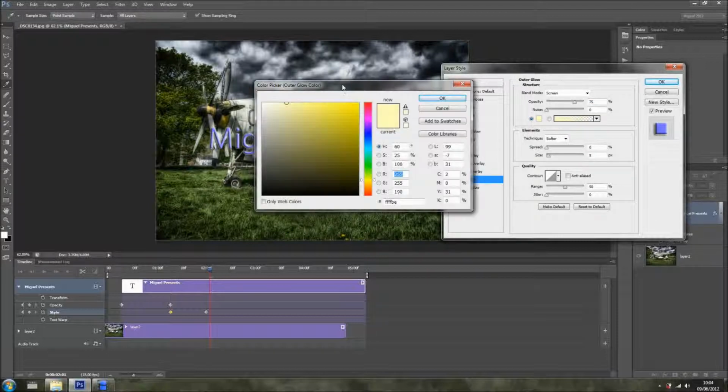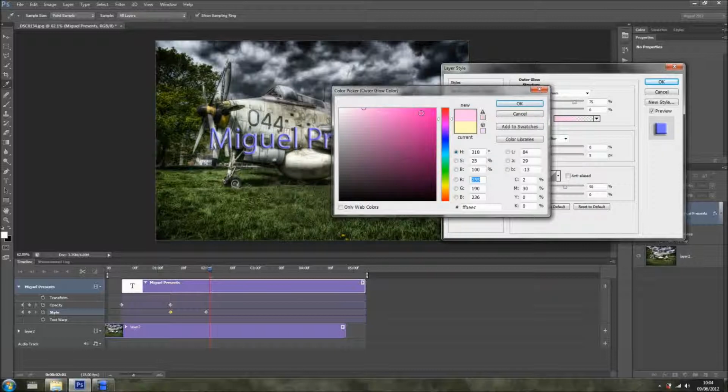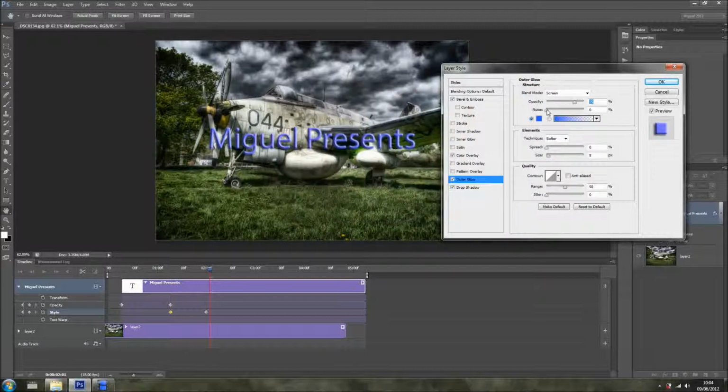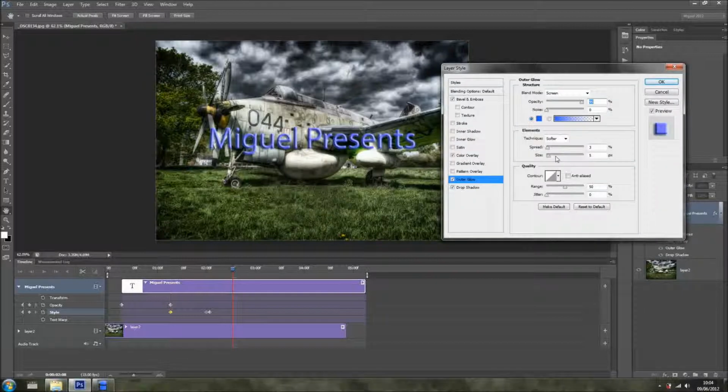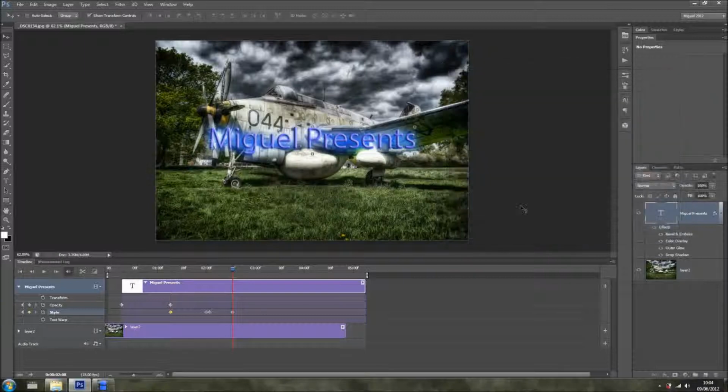And I'm going to go for something more obvious so you can see a bit better. Yeah, this is okay. Bring up the opacity and spread just a touch, and that just added a new keyframe. Now we can bring it forward, go back into the outer glow, and let's say we want to spread the size, something like so, and look at this.